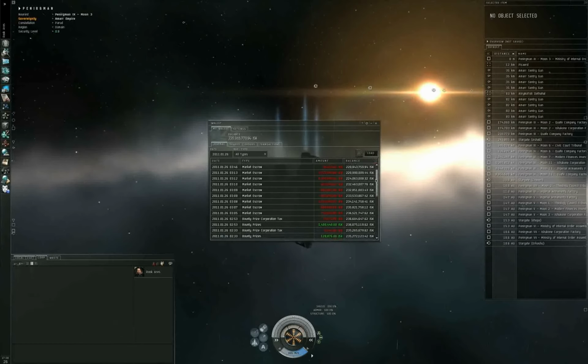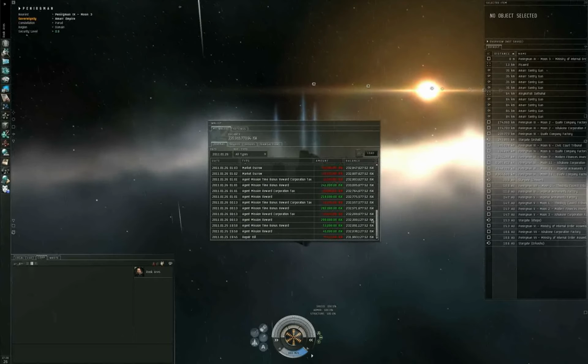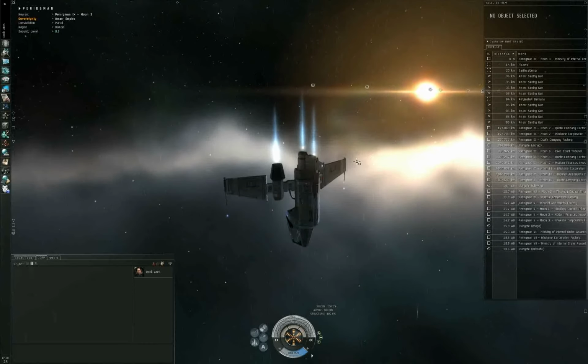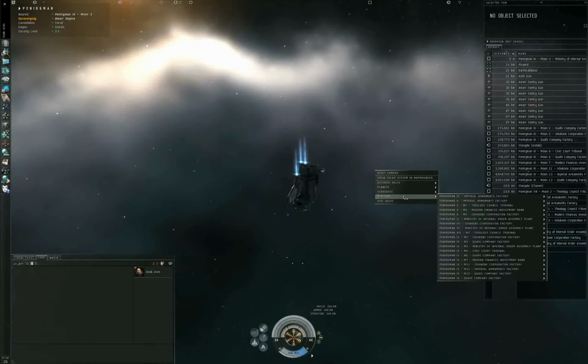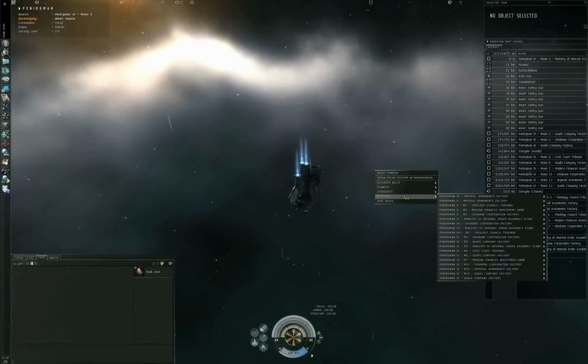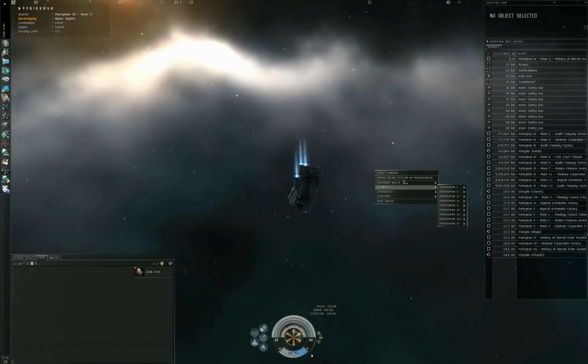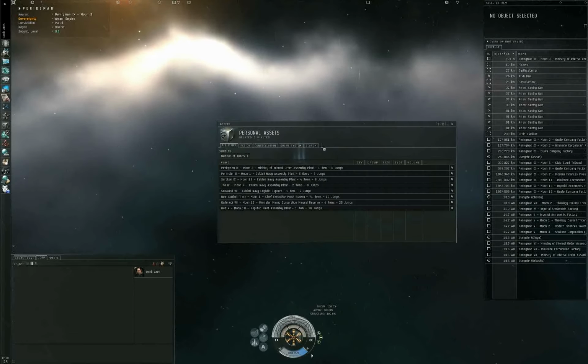I have a small amount of money, but I spent a lot of it yesterday. So today, we are going to be making money by running really cruddy level 3 missions in a ship that I spent a grand total of a week developing the skills for. Yes, so, anyways.